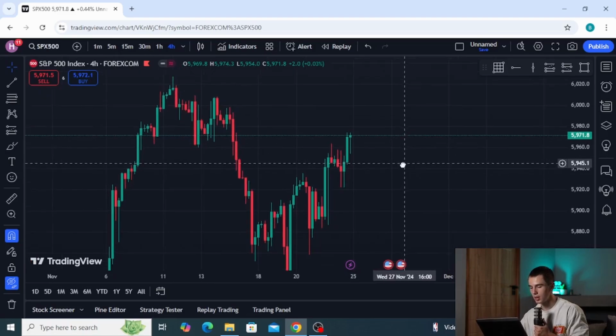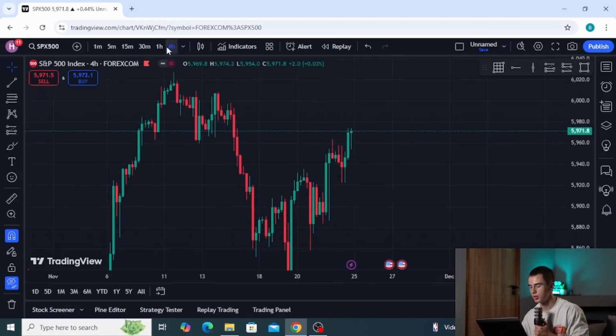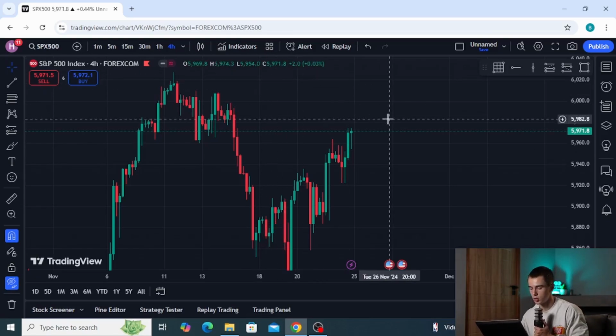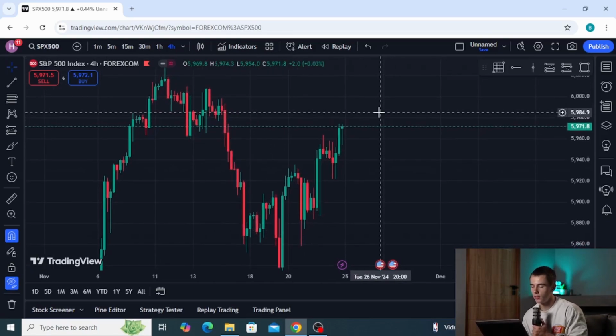To start out, I usually start on the 4 hours. I don't really go above 4 hours, as my trades only last about 30 minutes, maybe 40 minutes, sometimes even 10 minutes. My trades are really short, so I start on the 4 hours. The only thing you basically have to do on the 4 hours is mark out your previous highs and your previous lows.